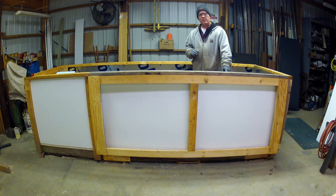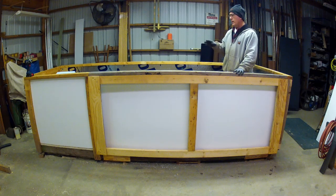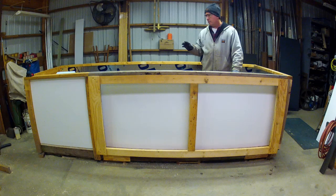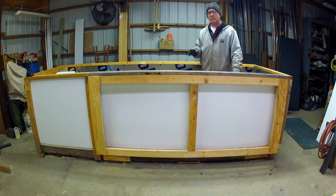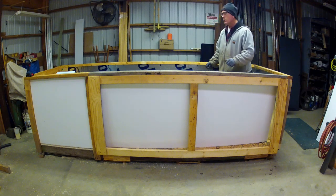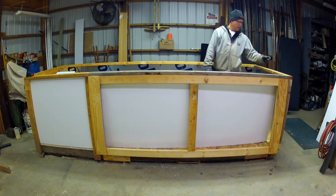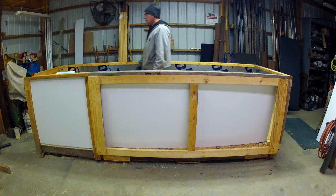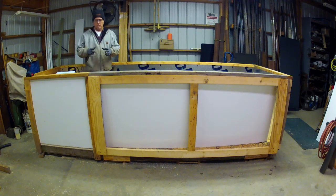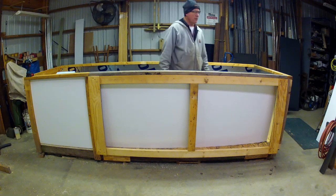All the doors are done. For the top, all I'm doing is laying some OSB cut to size across the top just for structure — probably won't even screw it down. Then I'll lay foam across it; I have one more full sheet. I'm not unhappy that the top will be put together with some scraps of foam, because I'm concerned it's actually going to get too warm when just the dehumidifier is running, so I want to be able to take those out and adjust. I'm going to mark this piece of foam, cut it, and attach it, and put a scrap across this header here of foam.